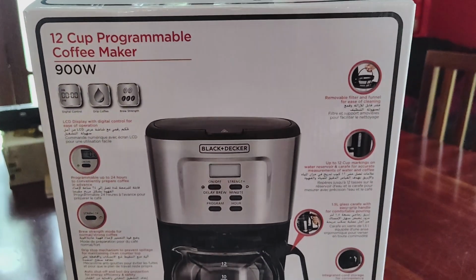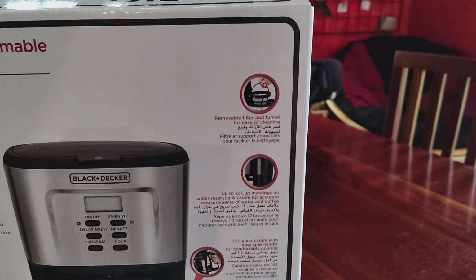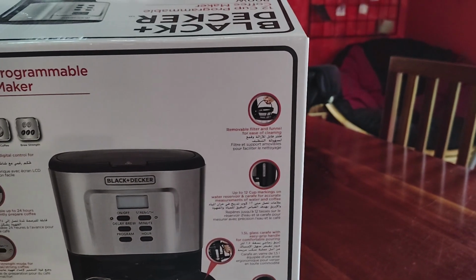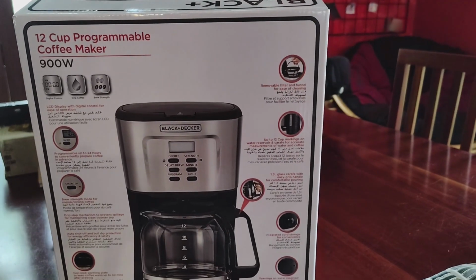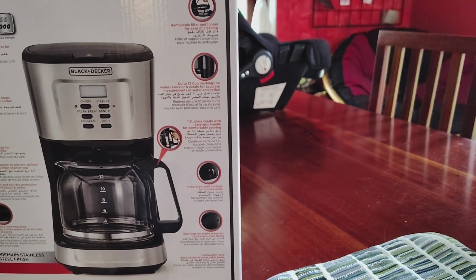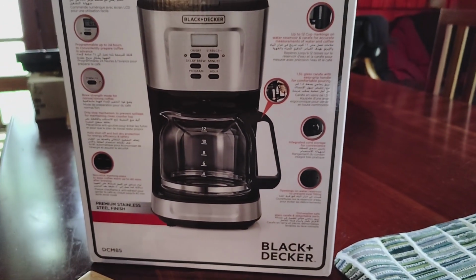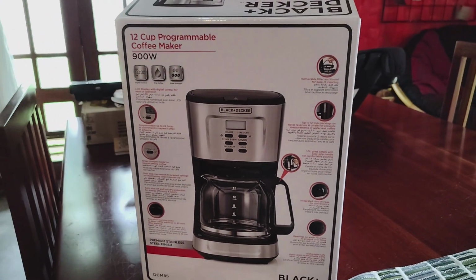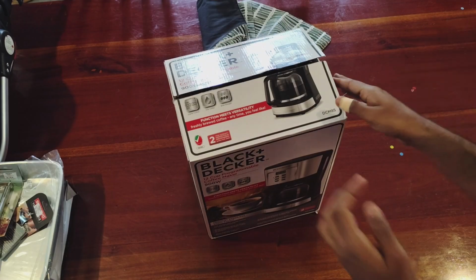LCD with digital control, 24-hour programming, brew strength for normal or strong coffee. Okay, I'm going to be trying both out. Removable filter and funnel. That's really good. Even the Miniso had that, because machines like this that force you to use a paper filter are basically garbage in my opinion. I don't want to be wasting money and time on paper filters. I prefer washable ones. 1.5 liter glass thingy. Okay, integrated cord storage. Not shooting in my usual office room, but in the dining room, because well, this thing is fairly large. So yeah, let's get into the unboxing.